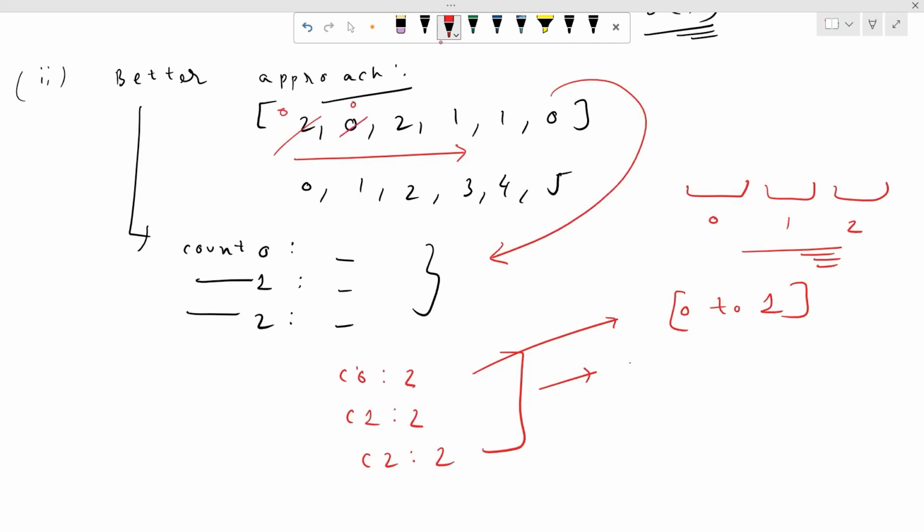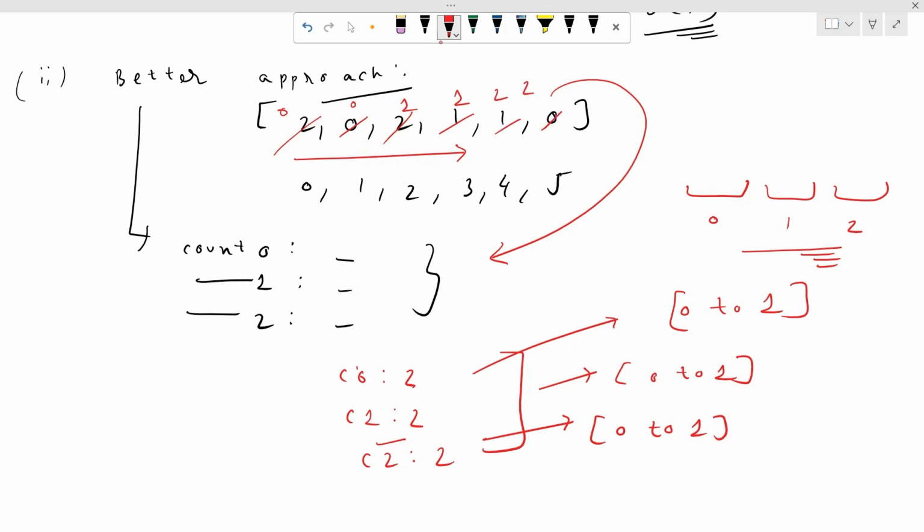Now again we'll run the loop for the count of 1 elements, again 0 to 1 here. Again manually fill the array. Manually filling the array, what I mean is overwriting the initial array, overwriting the input array. Right. Now the same goes for the count of 2, 0 to 1. Now again we are overwriting this, right?